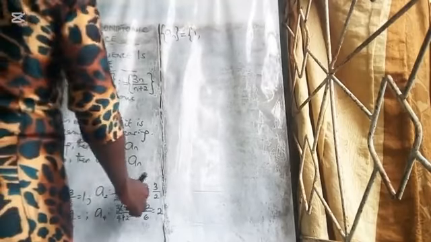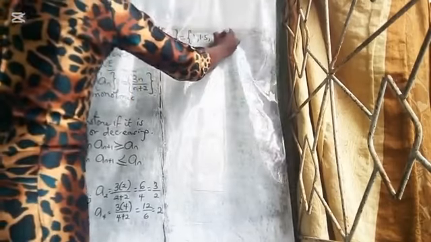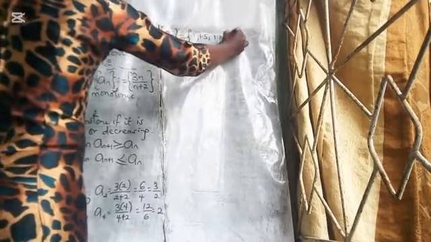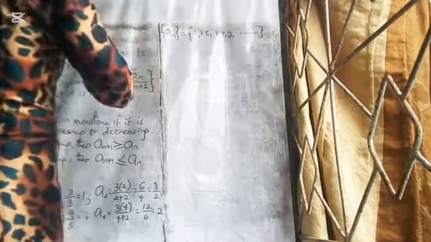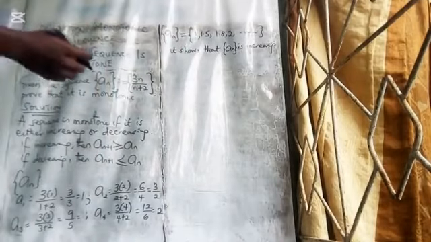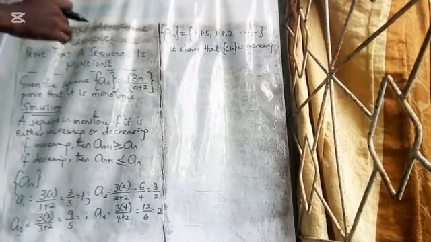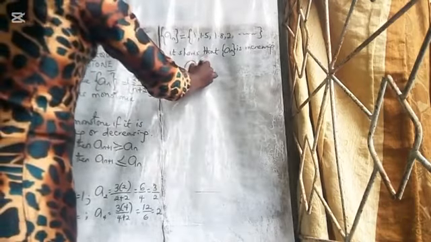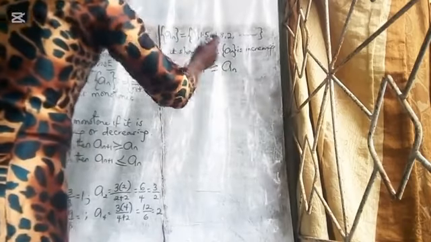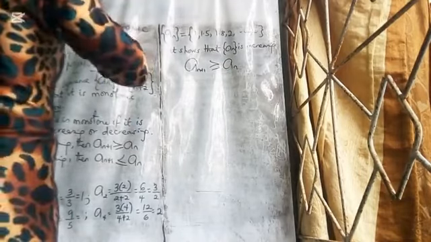What does that tell us about the terms of the sequence? Our first term is 1, our second term is 1.5, our third term is 1.8, and our fourth term is 2. And it will continue like that. It shows that a sub n is increasing. But for us to be sure that a sub n is truly increasing, and not a sequence that will initially increase and then decrease, that is an eventually decreasing sequence, we need to ascertain that a sub n plus 1 is greater than a sub n.